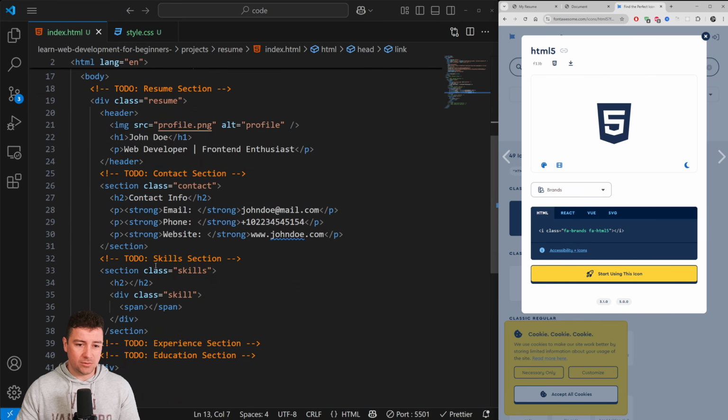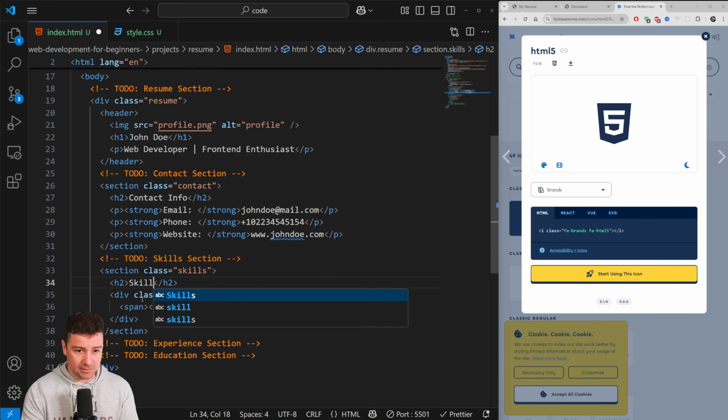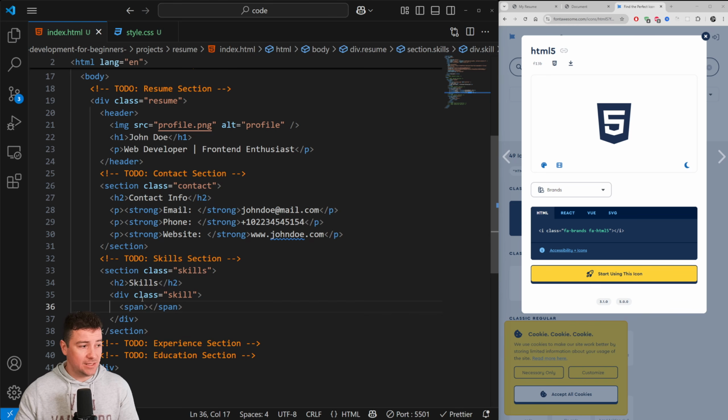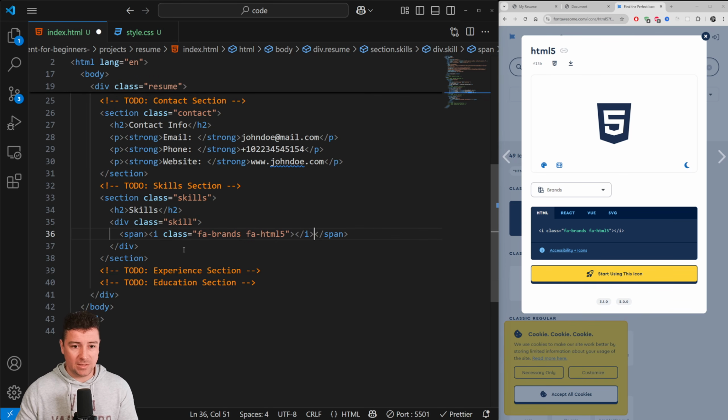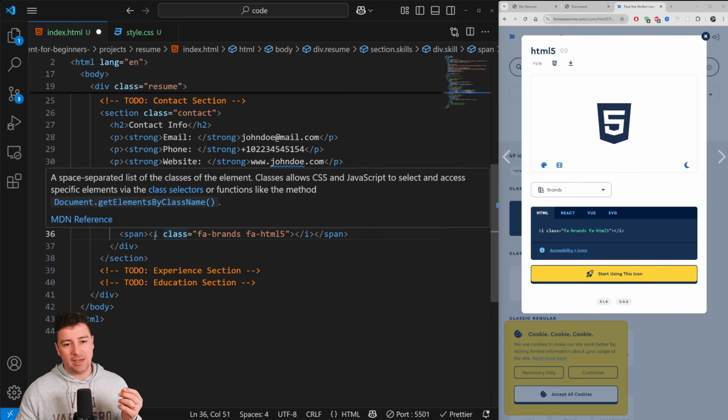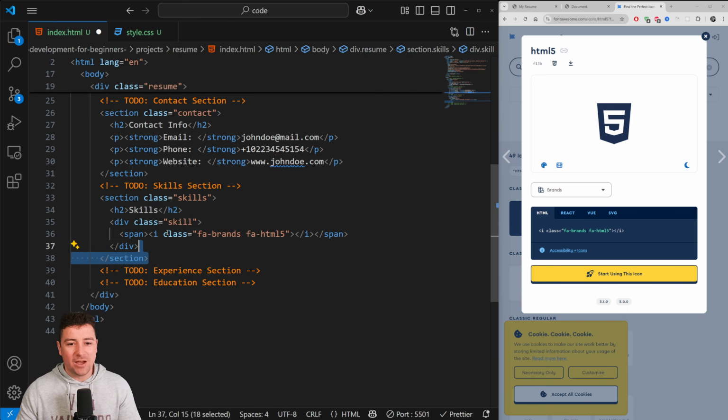So let's go down to skills where we have our H2, and here we're going to paste it in the span tag after H2. First of all, type in h2 Skills. Boom. Now paste in here where you have your span tag this icon. So it's basically an i tag, italic tag. We no longer use them, with a class of fa for Font Awesome, then fa-brands, and then fa-html5.